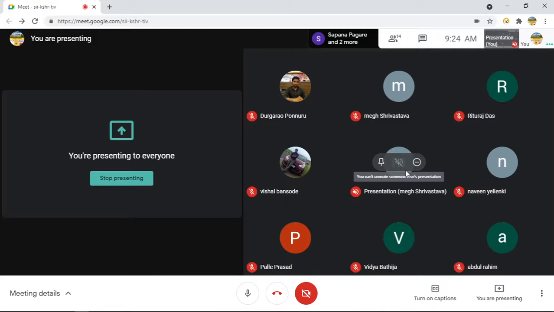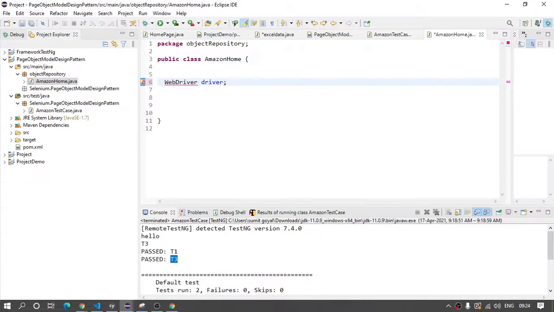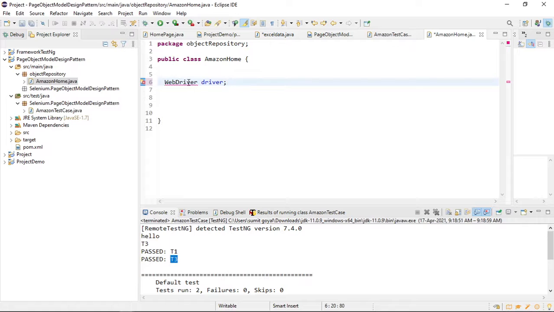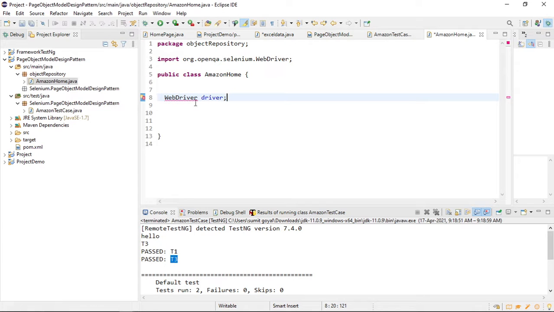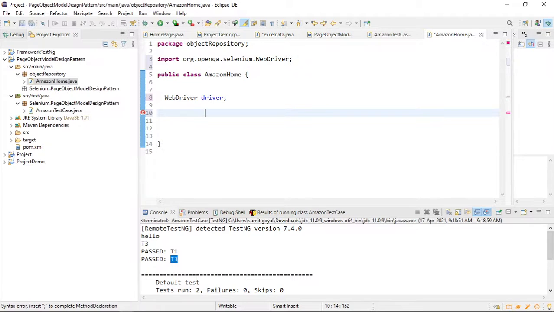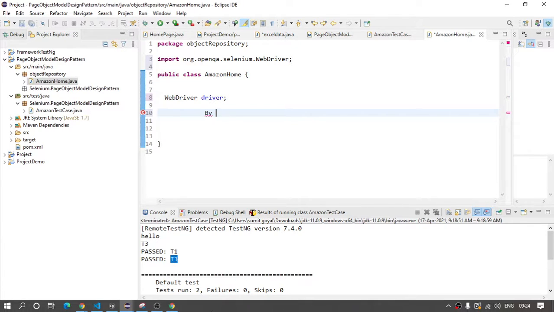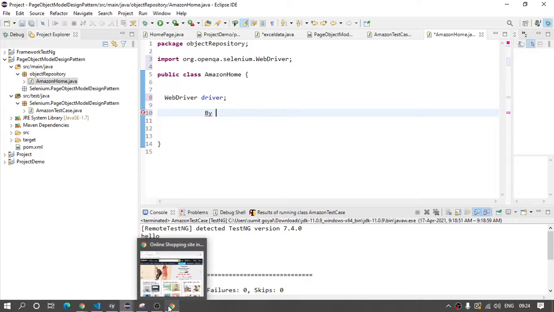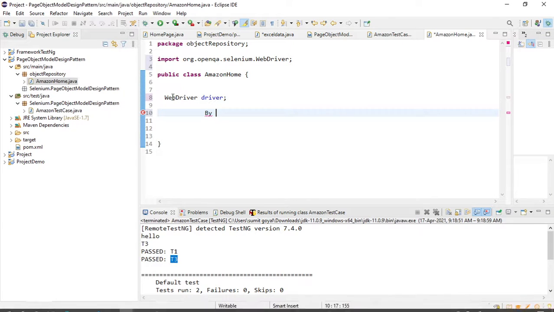Okay. So if I import the package, Sumit, but you didn't say at the rate test. Is it not mandatory?